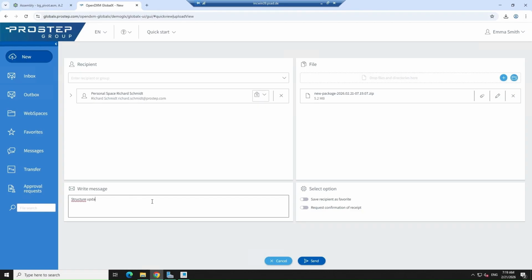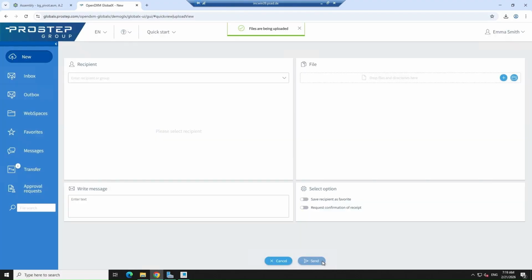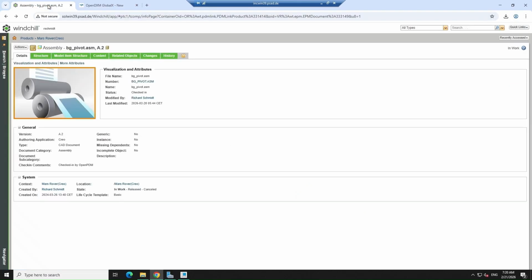You then write a message. This is going to be sent in an email, and then also automatically updated and uploaded into a container within Windchill. So the whole transaction history of the data that's been sent over will also be contained within that Windchill. So you'll have that as reference, as kind of a what happened, when I was sent the data, and then when I imported the data as well.